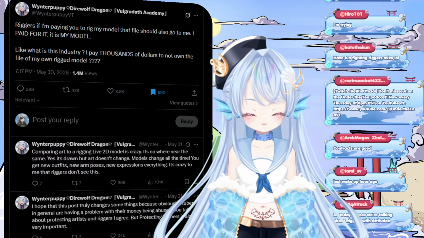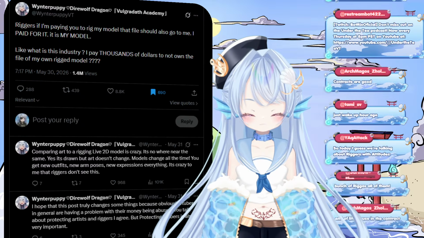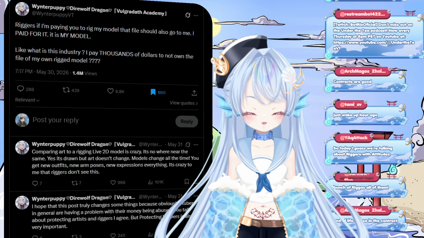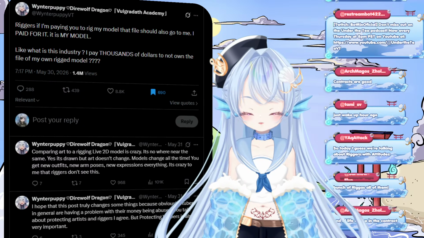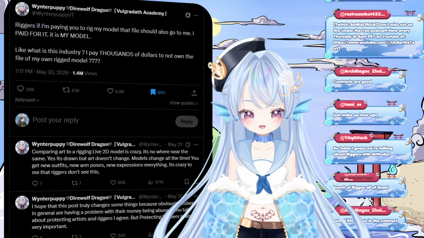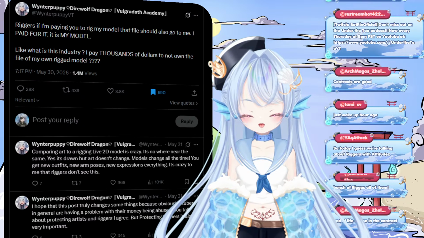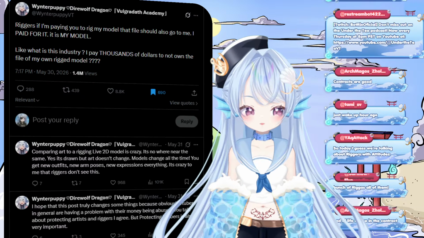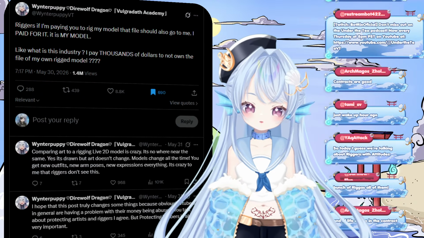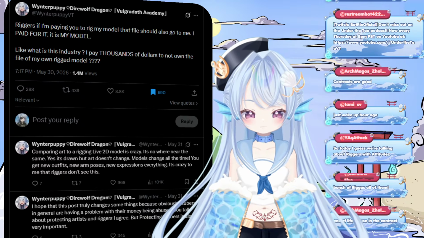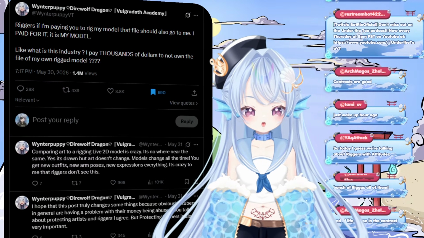So, to lay a little groundwork before we talk about this wonderful thing I have in my background here. VTubing typically requires 2 artists to get your model off the ground. Typically, there is the model artist, and then there is the rig artist. The model artist obviously makes me, and then the rig artist makes me move, basically. And it's pretty much how it goes most of the time, right?